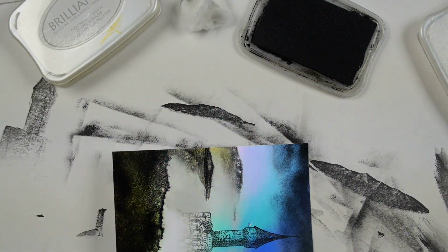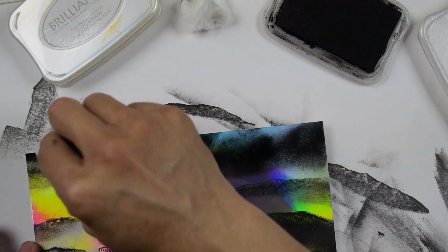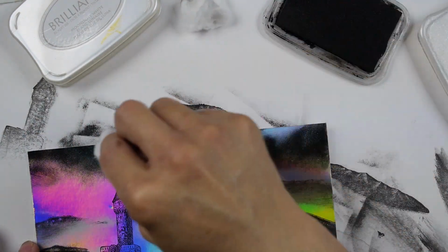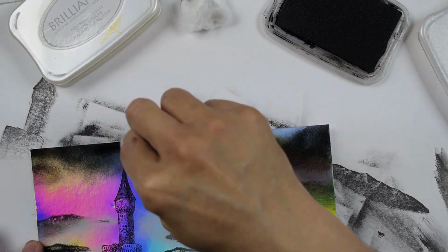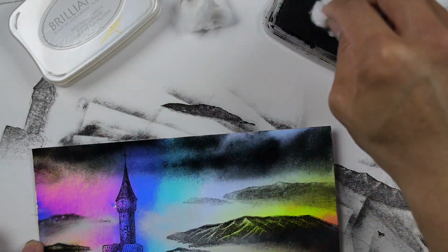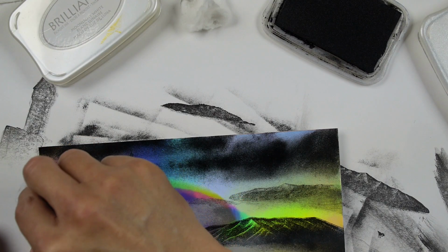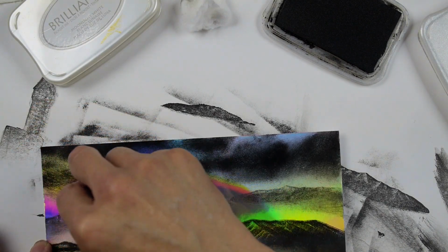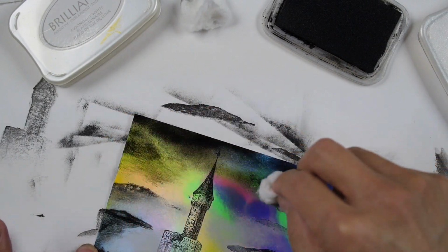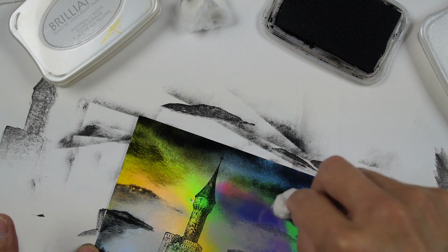Alright, coming along. I'm starting to see a little bit of what I'm going after here. It comes together slowly. Sometimes very slowly. But that's good because you have a lot of control over your application of media that way.